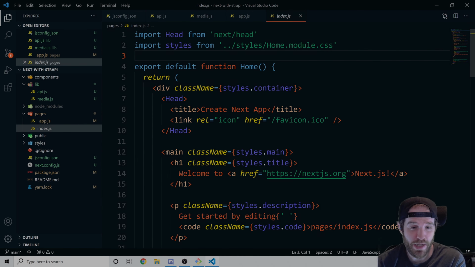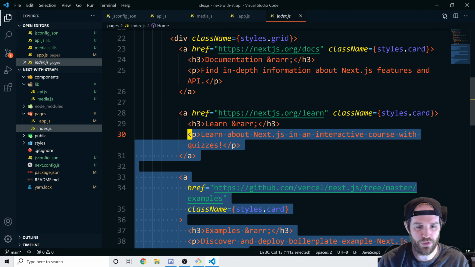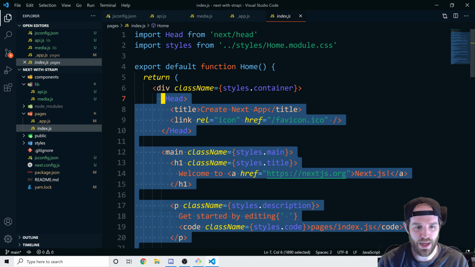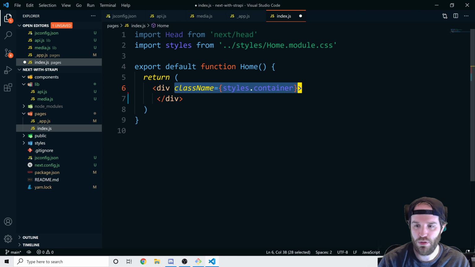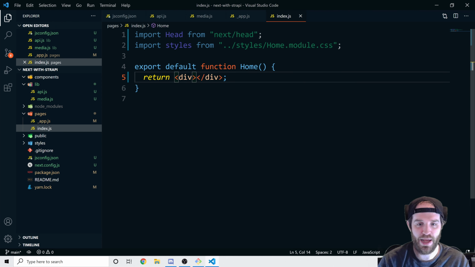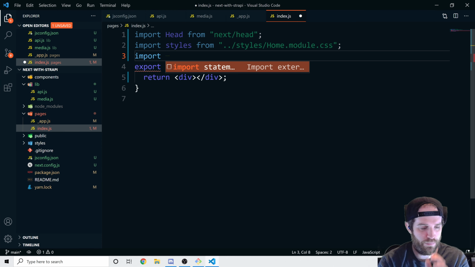So before we do any component work, we should actually do something with this index file. First, let's go ahead and delete all of this out and just leave a single div. And for the sake of simplicity, we'll remove that as well. Then what I want to do is import the ability to fetch from the API.